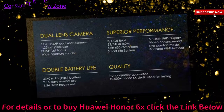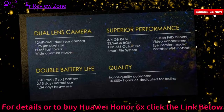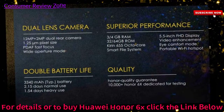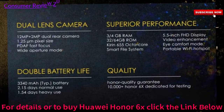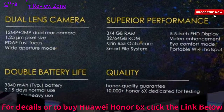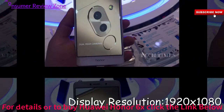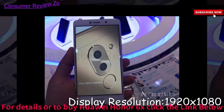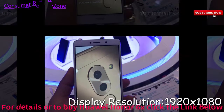After using the device for a few hours, here's my first impression about it. Number 1, design. The design of the phone seems the same as Redmi Note 3 with a much better finish at the back. Honor calls the design inspired by Bezier curve, as the device is curvy from all ends. The back looks different only because of the dual camera.